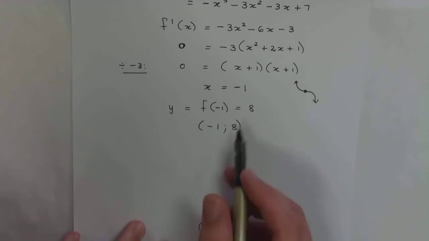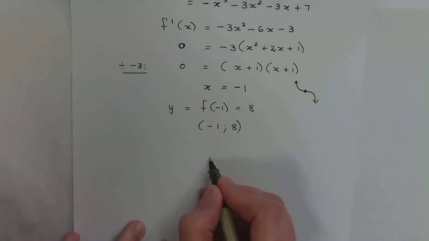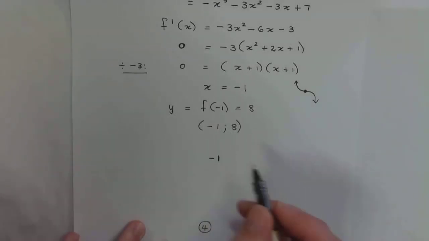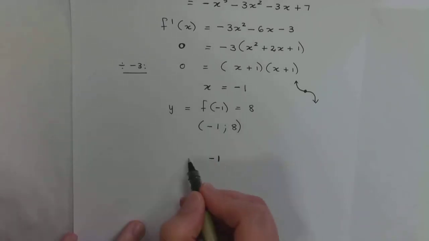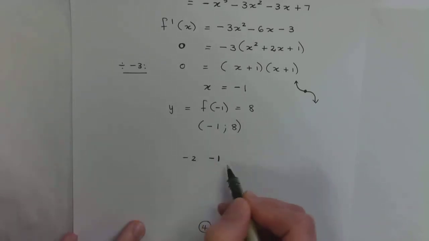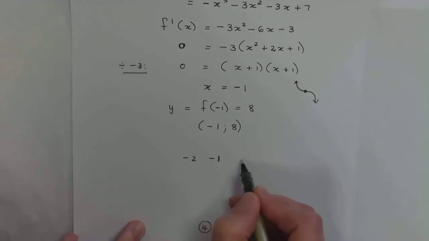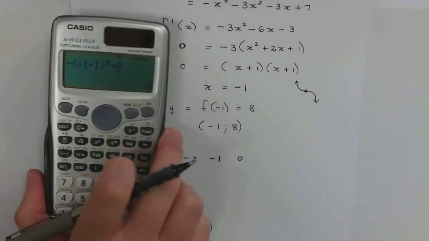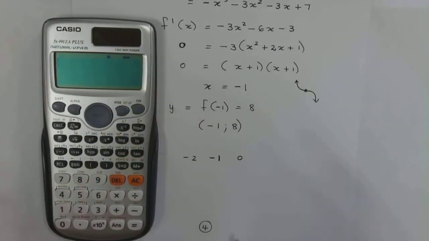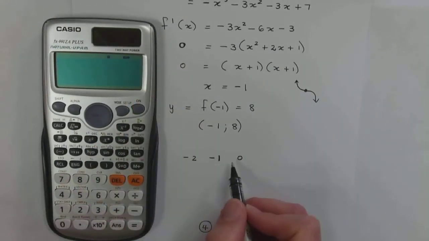You're going to say, I'm going to look at the point negative 1, which is my stationary point. And then I'm going to look at a point just before negative 1, which is the point negative 2, and a point just after negative 1, which is the point 0. And I'm again going to use my calculator to type in these values. And very, very important, they set the first derivative test.